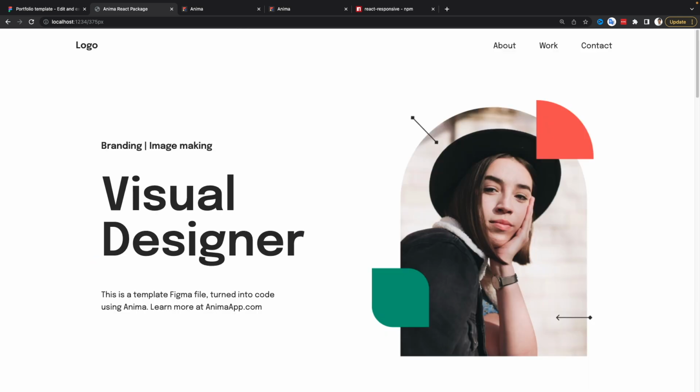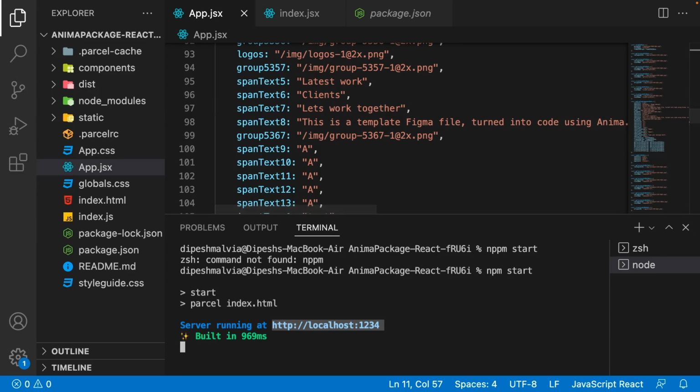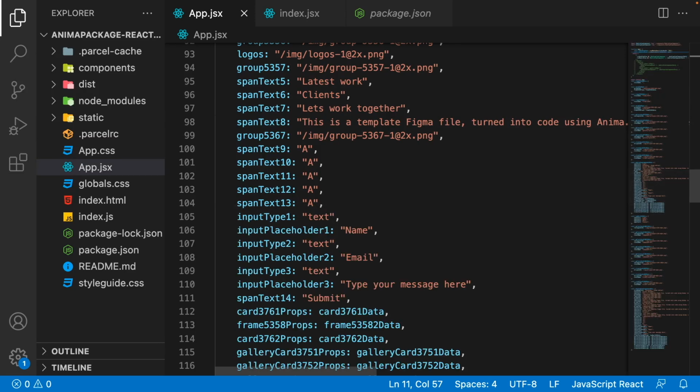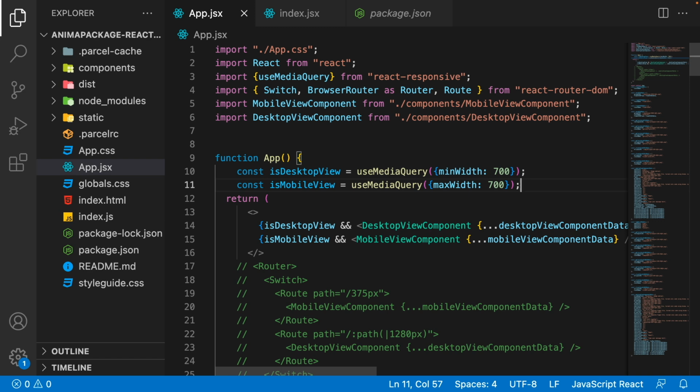So now what you can do is you have this code. Now you can extend the code for your production ready application. You can introduce the functionality, because Anima Pro is only going to give you the designs part and not the actual logic or the functionality which you want to build on top of it. So for the start, I think it's a good platform to get you the complete application code, and then you build on top of that for your production ready application.